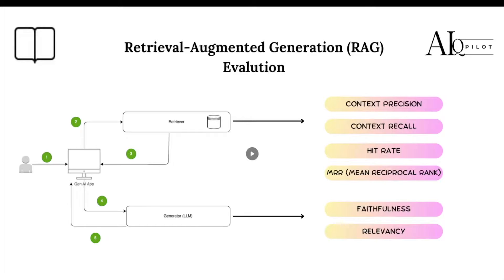Also, if you want to customize a large language model to a specific domain, RAG can help a lot. Organizations usually have their own datasets and want to use those datasets plus the large language model to answer any question from the user. The RAG system can help organizations customize the output of the Generative AI application to their own specific domain. There are other benefits such as enhancing information retrieval and mitigating biases.